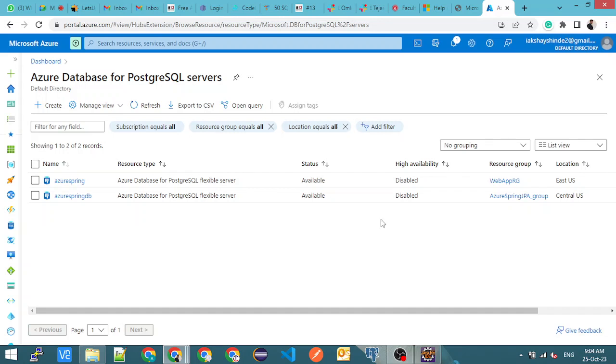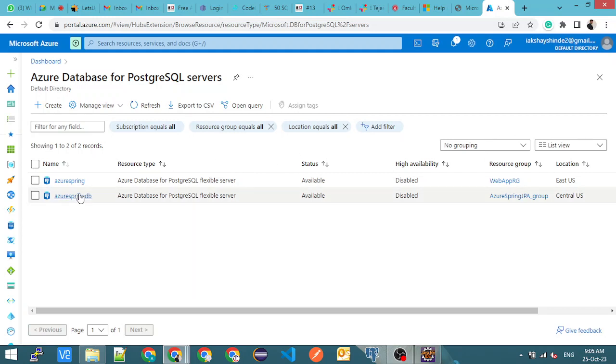Yes. So we are here to learn and implement the connection of Azure Postgres database with our Spring Boot application. In our last session, we created a Postgres database in the cloud. Eventually, we were not able to connect from our local computer, because we are supposed to have pgAdmin, the database management tool of Postgres, installed in our system. Then only you will be able to connect to the database.